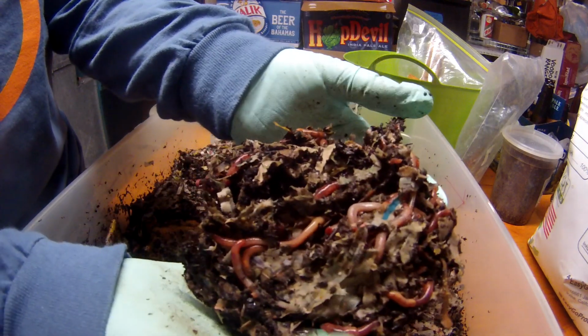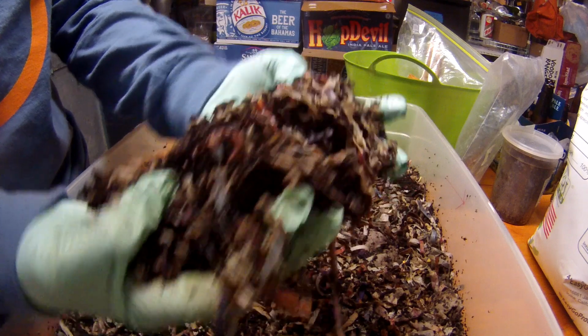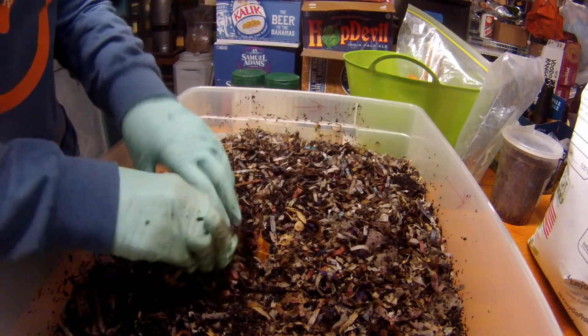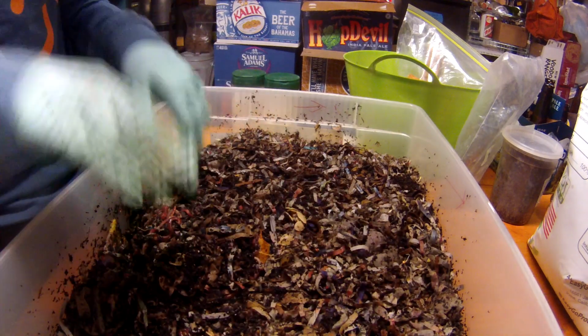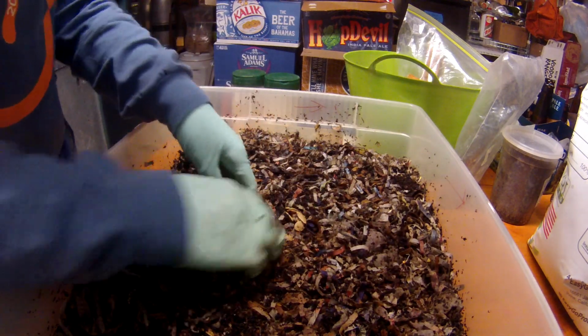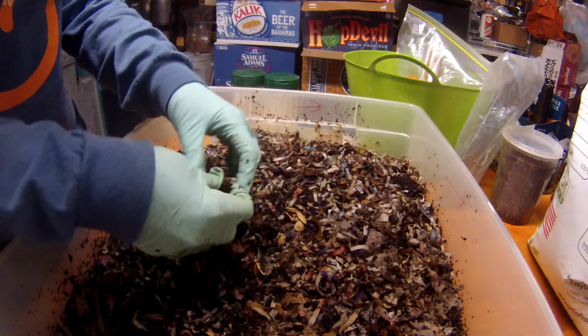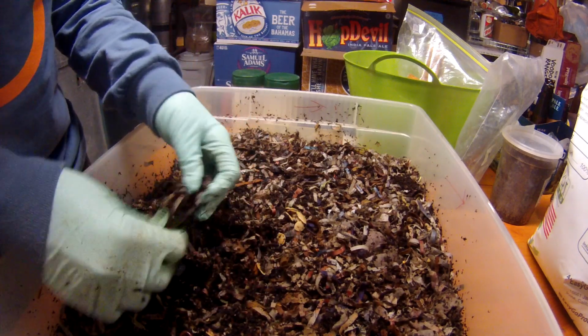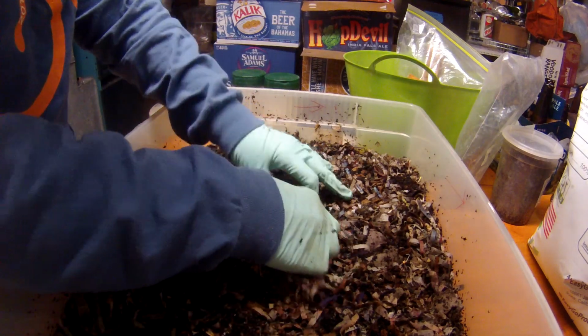Looks like a fairly nice worm ball here. It looks like this bin will not need a feeding again. They're obviously slowing down in the winter. So there's still plenty of food in here for them.